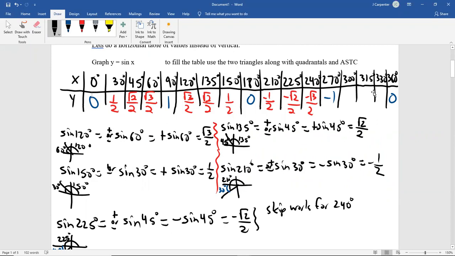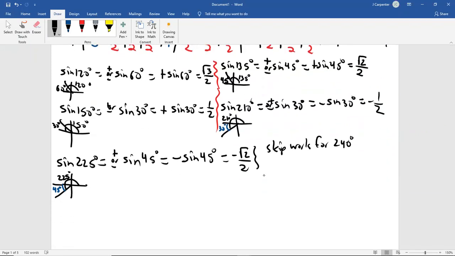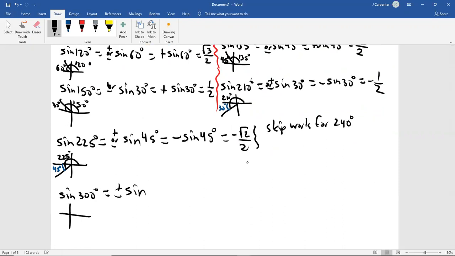I will do the 300, but I'll skip the next two after that because we can probably get the pattern and establish the rest. So the sine of 300 degrees would be plus or minus the sine of its reference angle. To get the reference angle, 300 is in quadrant 4, so we're spinning almost all the way around. That's our 300 degrees. Reference angle swings from the x-axis, not the y-axis. If this is 300, you've got to do 360 minus 300, which is 60. So the sine of 300 degrees is the same as maybe plus or maybe negative the sine of 60 degrees.